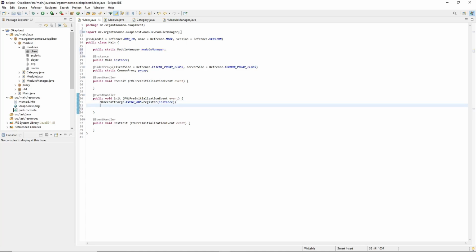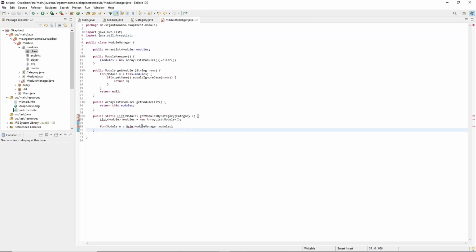Since module manager isn't technically like a module, you actually initialize it under the main. Actually, I don't even think we need to do that. Just write module manager equals new module manager. Like that, right? Yeah. All right, so yeah, just write that under public void initialization and have this up here.